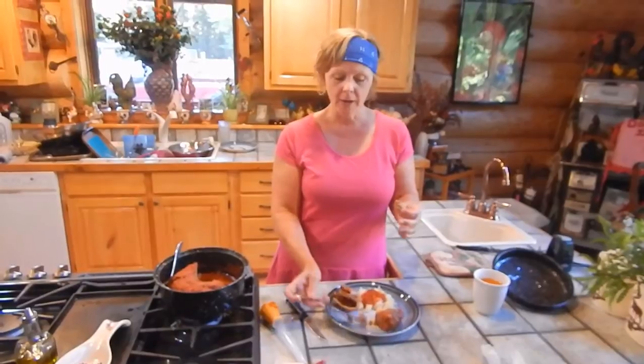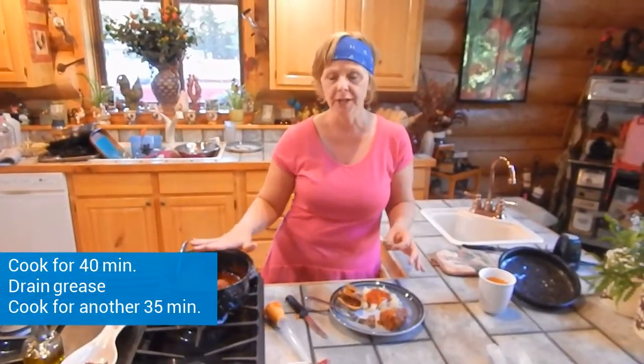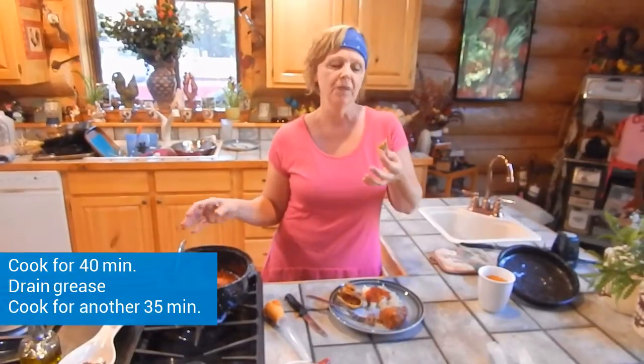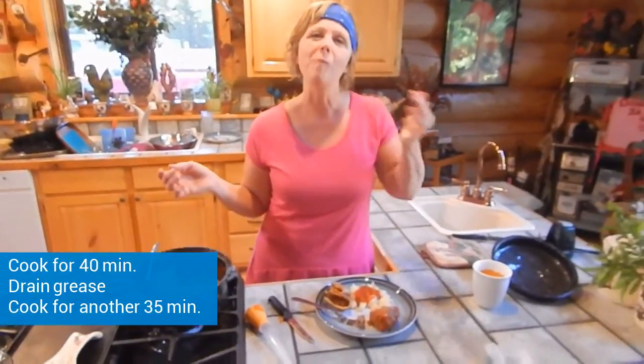And if you think you can't do this meatloaf, you saw how easy it was. It took me 5 minutes to put it together. And I wanted to tell you, cook it 40 minutes, drain the grease, and cook it another 35 minutes or so, so all that nice tomato sauce goes into the meat. And this makes the best sandwiches. That's what you're having for the rest of the week, honey. Sounds good to me.